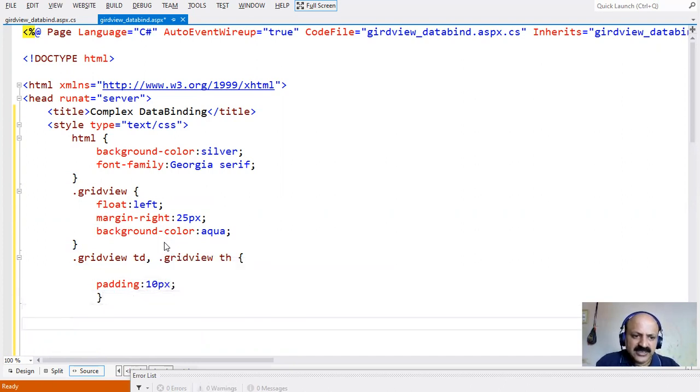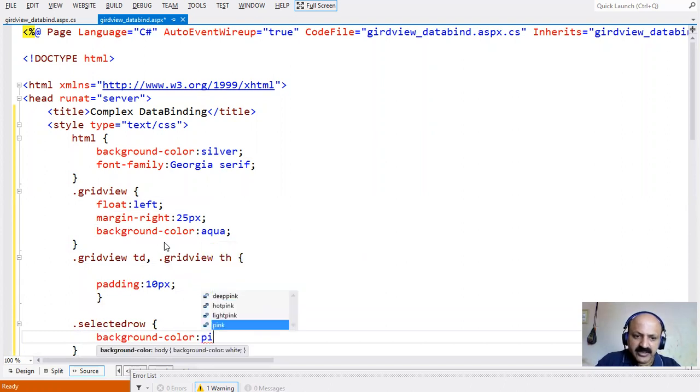So here 10 pixel, and last we can take the block selected row, yes, so that we can define that color selected row. So whenever using first grid, that selection span color is we have to set as background color. So we can use like here pink, yes, or any so many color is there.